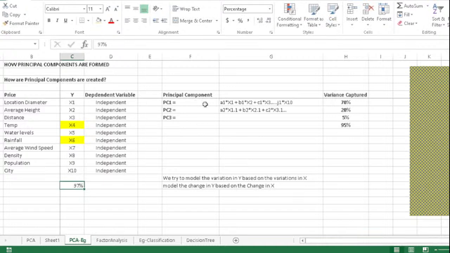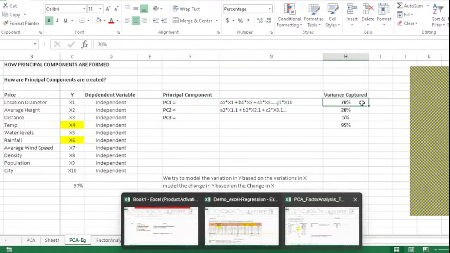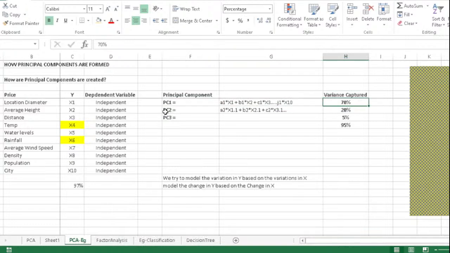Now, this is all done at the back end. You don't have to do it, but this is what is done. I'm just explaining. The algorithm will automatically create some principal components, first called PC1. It will automatically give some weights to each of these independent variables, and with this first PC, I'm able to capture 70% of the variance. Then I created a second PC.